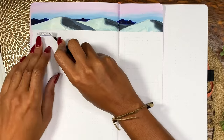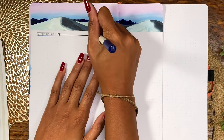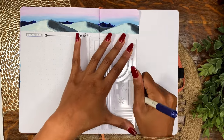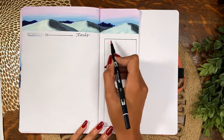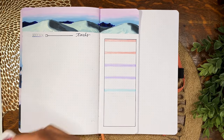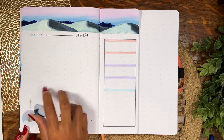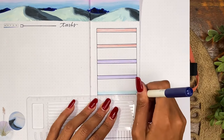On the left side, I'm setting up my rolling task list using the functional sticker header, and over on the right, I'm splitting up that Dutch door to fit in any meetings and events and leaving space for quick and easy notes down at the bottom. I've also added in a few more stickers, and that's gonna be my weekly spread, all done. Super quick, super easy, gotta love it.